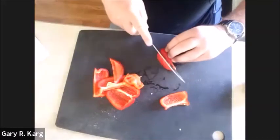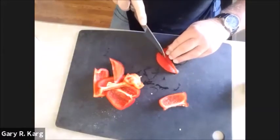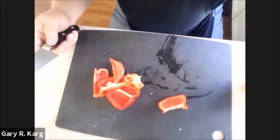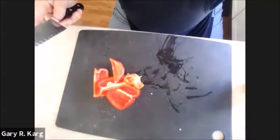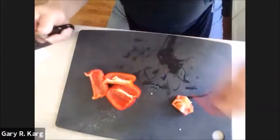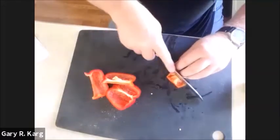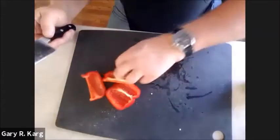So all you're going to do is make nice slivers. Throw it in your bowl because your chicken right now is cooking and you want that to cook without it being a part of the vegetable mix.